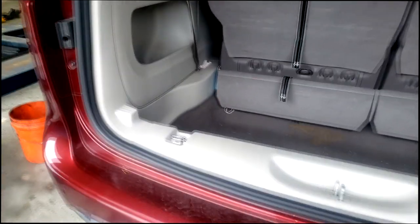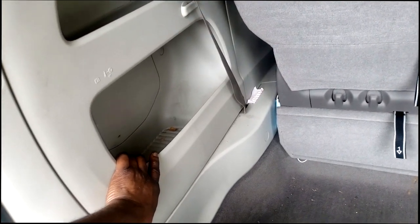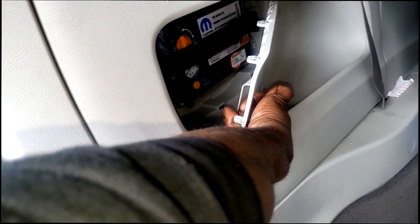Now let's see. Y'all know some of these, you don't get a spare tire, but you can, however, order one. If it was one, it would be hidden in this compartment. Some of the fancy models got a compartment. What is this? Go figure, guys. You don't get a spare tire, but you get a pump. Now, what if you have a blowout? What good is that pump? I'm no big fan of riding around without a spare tire.